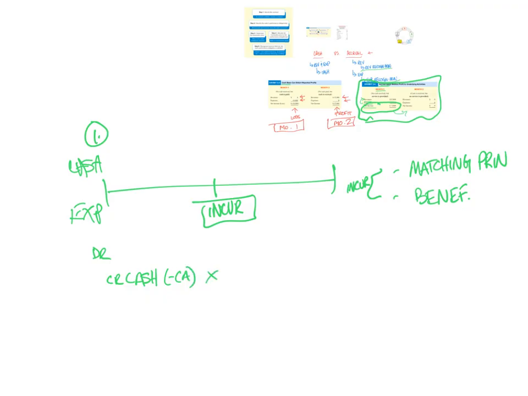We have to record a transaction. But the debit won't go to an expense because we did not incur the expense yet. So instead, we have to record an asset. And depending on what it is, we'll say in this example, we purchase supplies. We record an asset while we wait to utilize the expense or incur the expense in a future period. Once we use up our asset, our supplies, so in this example, when we get to the incurrence piece, we've now used supplies, we have another journal entry.